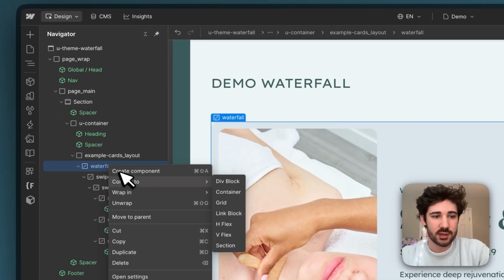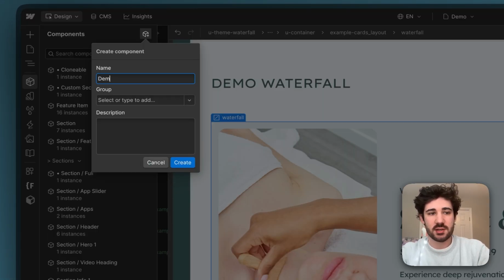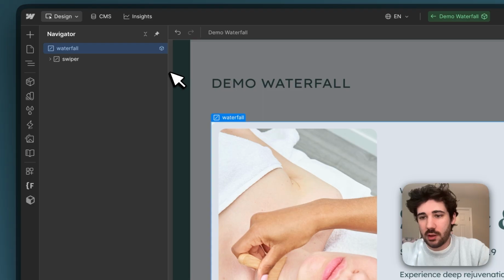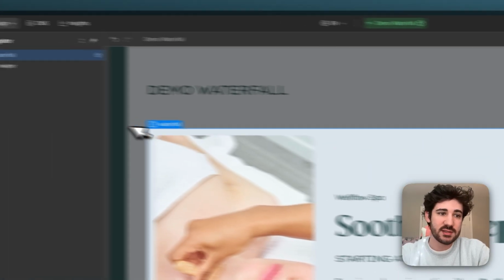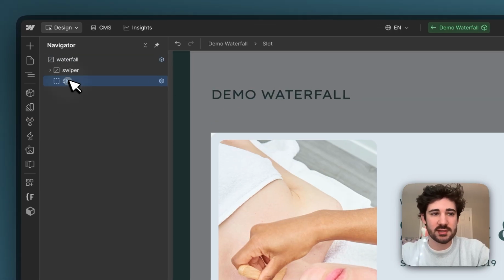I'm going to click this and create a component, and let's call this demo waterfall. Now, as you can see, we've got those attributes here, and that's really where all of the magic happens. So I'm going to add in a slot where we can add the swiper. Let's call this content.